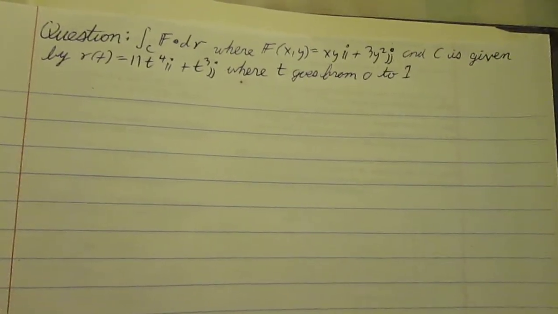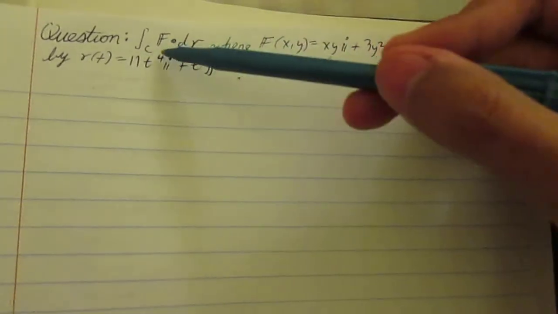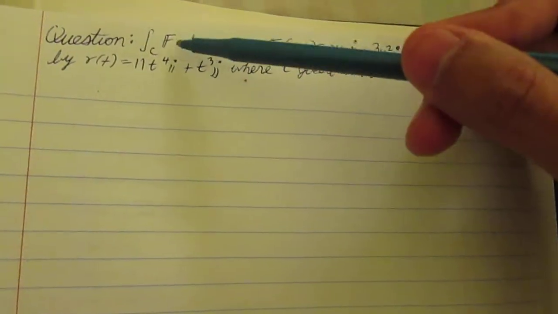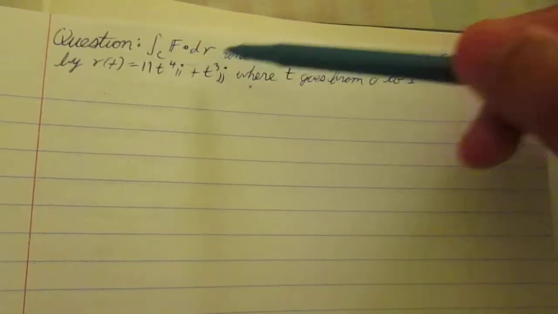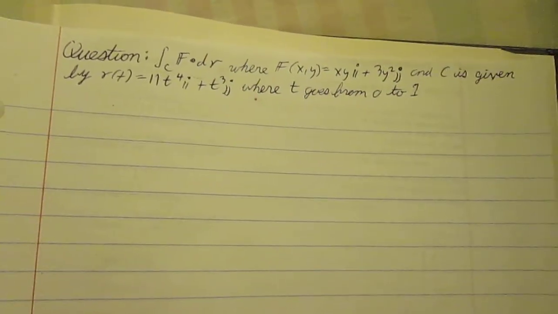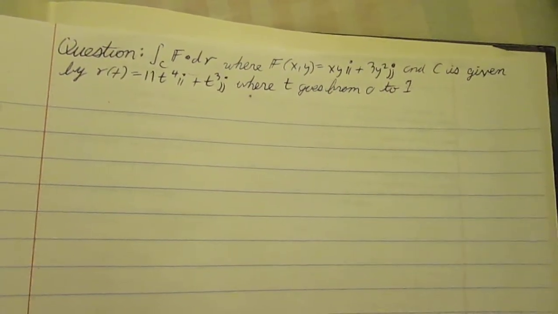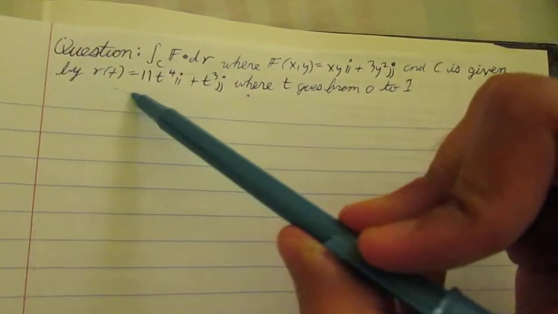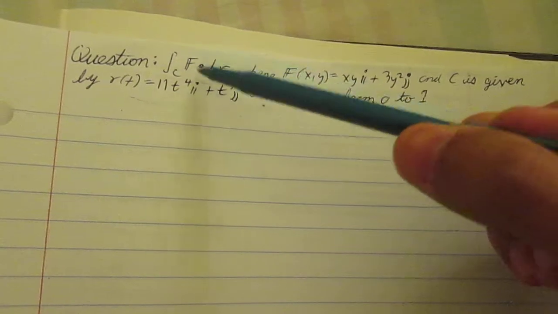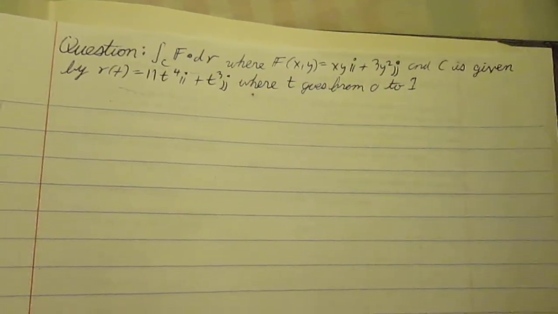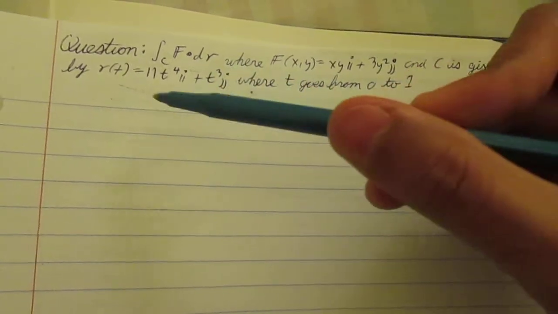Hello, Edward again, and now I'm going to do an example of another line integral, but this time, rather than f being a typical function, it is actually a vector field. So we're taking a line integral of a vector field along a curve, which thankfully is already parametrized for us. Now, we're not going to worry if f is conservative or not, we're just going to dive straight into it using the method, using this parametrization.